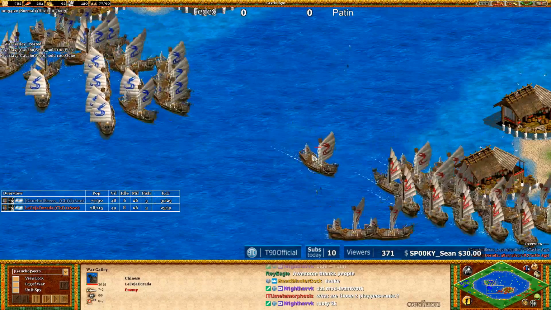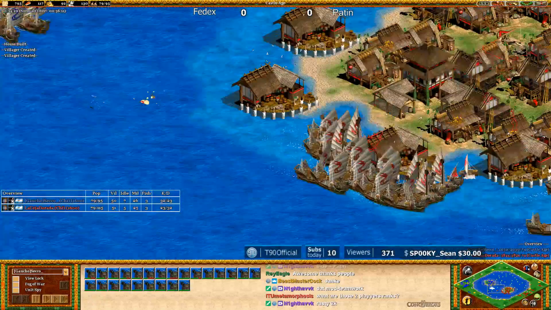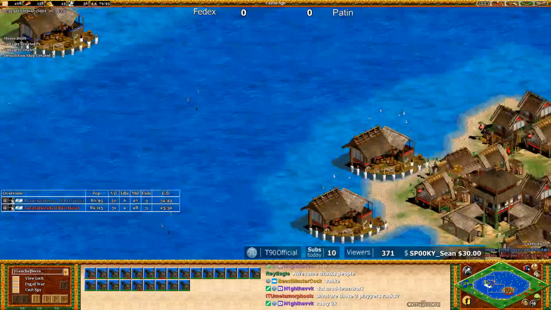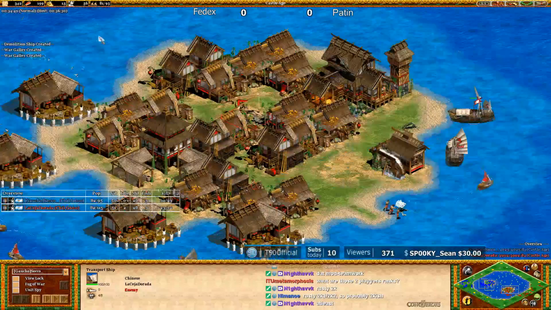Yep. Nope. What? Oh no, one war galley. Oh, no. There we go. I was gonna say, what's happening here? Rip! GG! Someone call it GG! It's over. It's done. Well, it's obvious that Red is struggling with the transports.